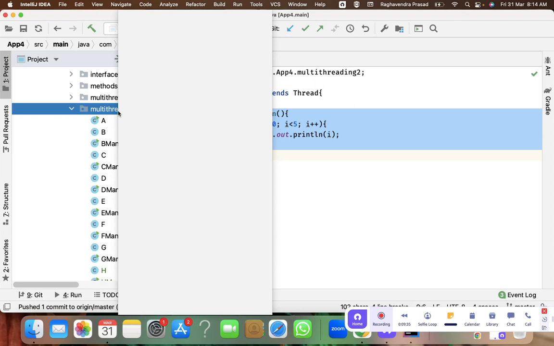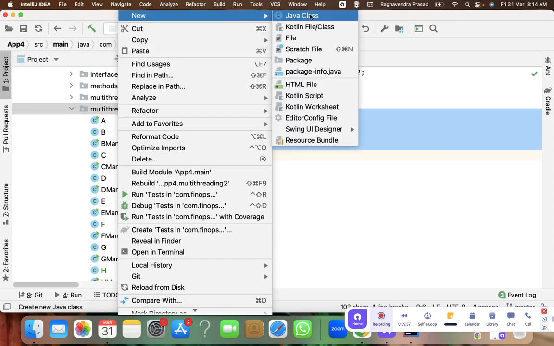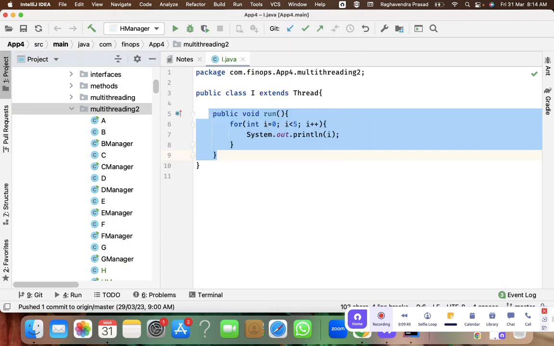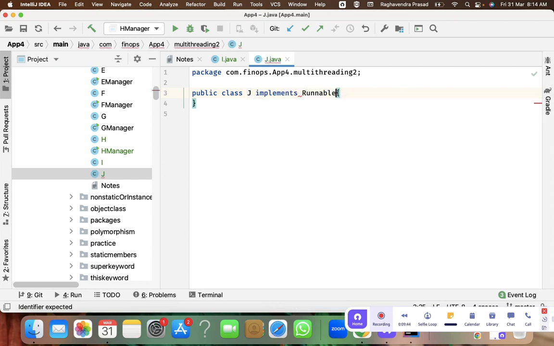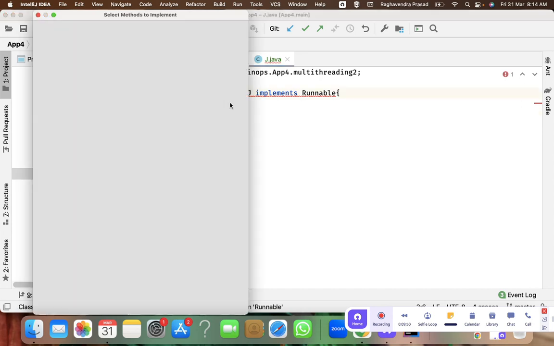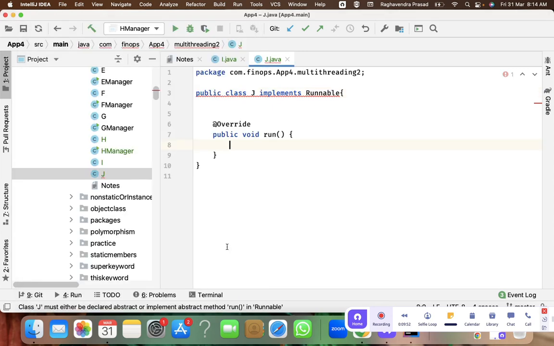Create another class, and implement the runnable interface. Implement the run method.